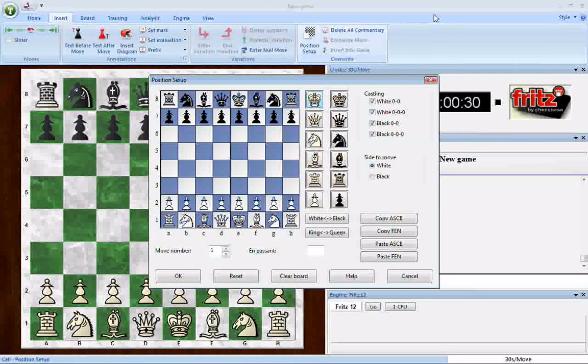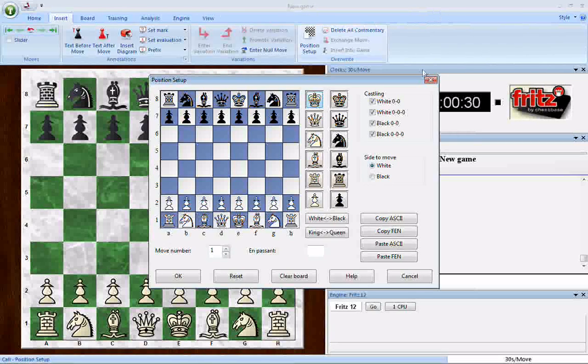Now, I've made jokes over the years about how it's such a shortcut for chess authors to get to a certain point in the game and go, and the rest is a matter of technique. And I think in some cases it is kind of a dodge. They just got tired of writing or didn't know how to do the ending. But in a lot of endgames, it is a matter of technique. You have to know how to play that ending or it doesn't get played properly, and you can either draw a game or even lose one by playing the endgame wrong. So you need to practice endgames. Fritz gives you a wonderful tool to do that in Position Setup.